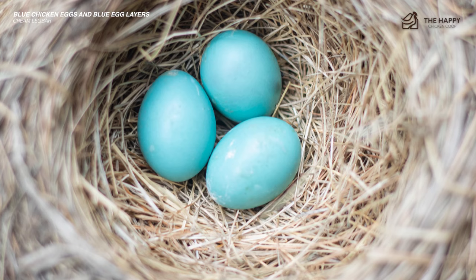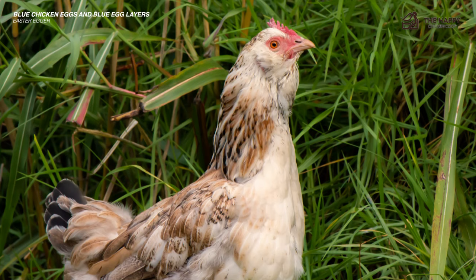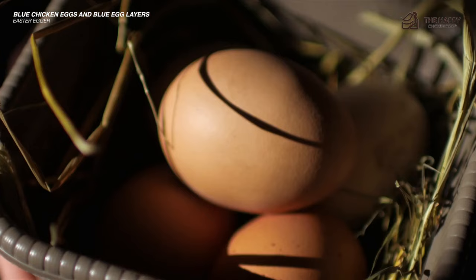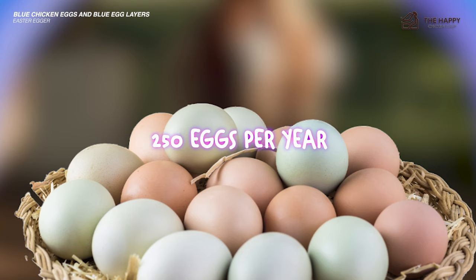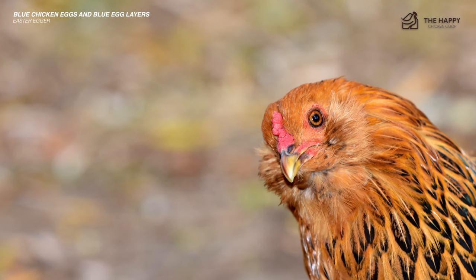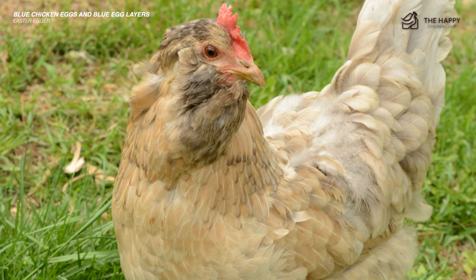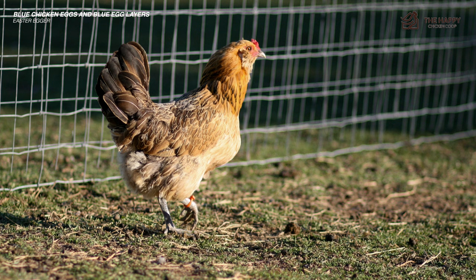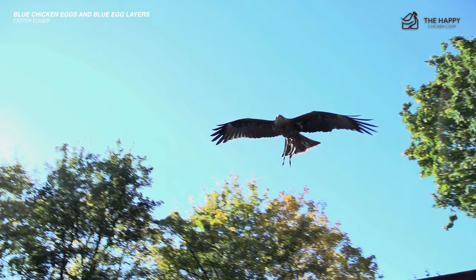The next one on this list is the Easter Egger. The beloved Easter Egger is not a recognized breed, but a hybrid or mutt chicken. Somewhere in its ancestry it had either Araucana or Americana blood, and so possesses the blue egg gene — although not all Easter Eggers will lay blue eggs. Easter Eggers may lay anything from pale pink to dark brown, olive, green, or blue. It is also called the rainbow layer because of the variety of egg colors possible. They can lay around 250 eggs per year. They are an excellent bird for a family flock — friendly, docile, and they react well to small children. They have a pea comb and muffs, and feather coloring is widely variable from bird to bird. They make great mothers, can go broody, and are good foragers and quite predator-aware. It is said that the Easter Egger has a hawk-like appearance, and it's thought that they may actually deter hawk attacks as well as other small animal attacks.